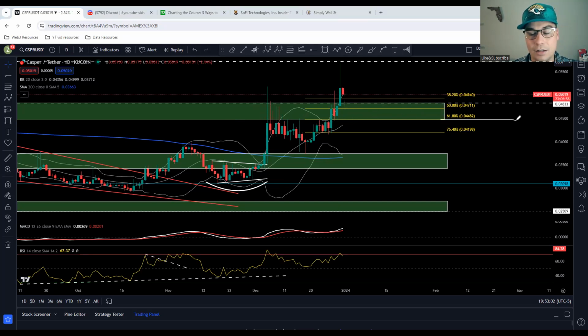0.045 is that key area to maintain above. Anything above there is still higher low territory for us to continue the uptrend, right? But if we break below 0.045, 0.0412, or just 0.042, is basically going to be that last line in the sand. If we break through there, then we're going to come back down and test this prior zone here, at which point we'll have to see if there are any indicators that we're going to get a bounce or that we're going to end up breaking through.